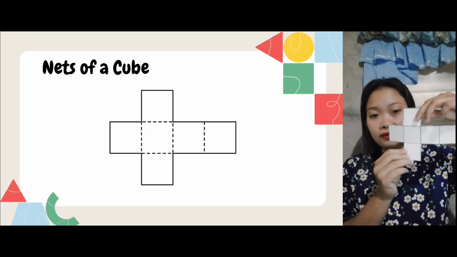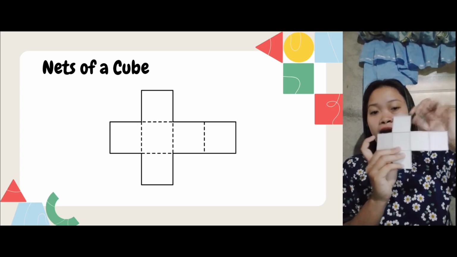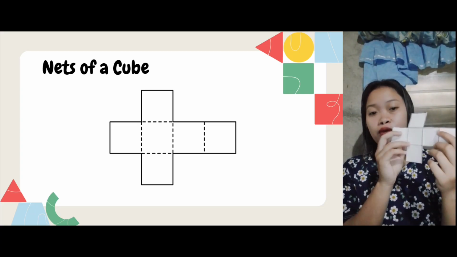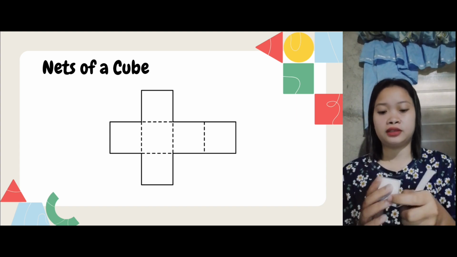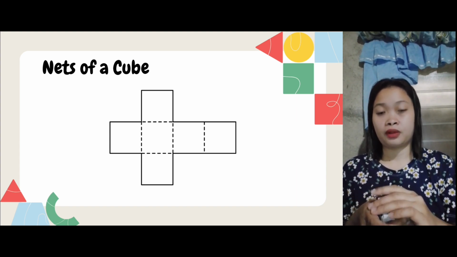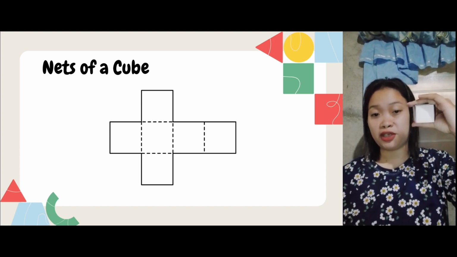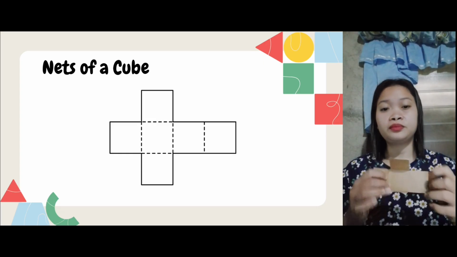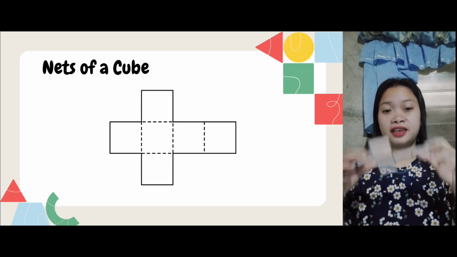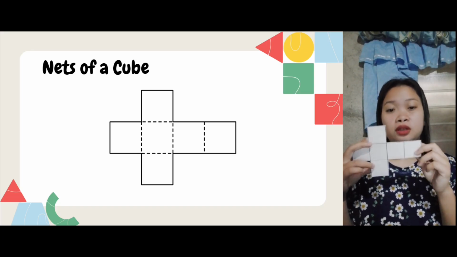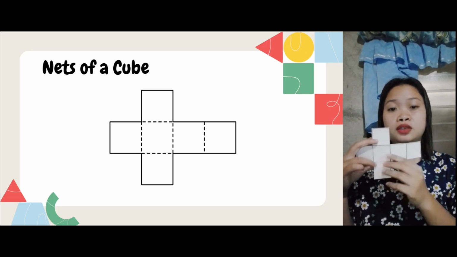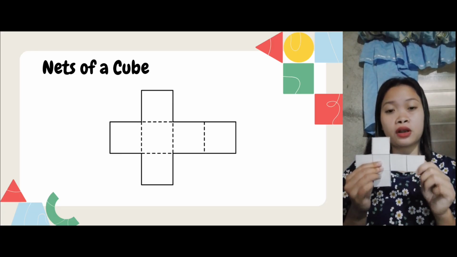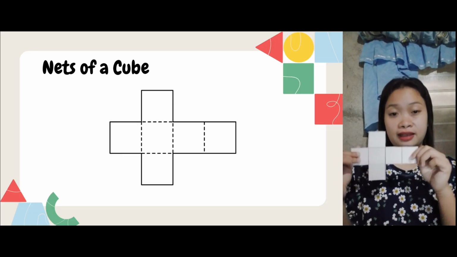Tapos, di ba, pag unfold na ani, mas nahimong two-dimensional. Pagbalik na po nato i-fold, guys, nabalik siya og ka three-dimensional. Okay, so, what have you observed? Okay, so this, ang nets of solid figure, this is what made solid figure a solid figure. Okay, so dili mahimong solid figure ang usa ka butang without its nets.